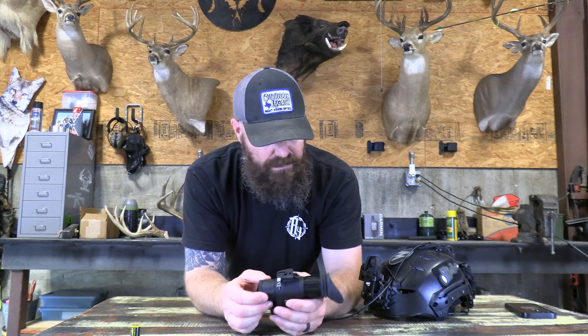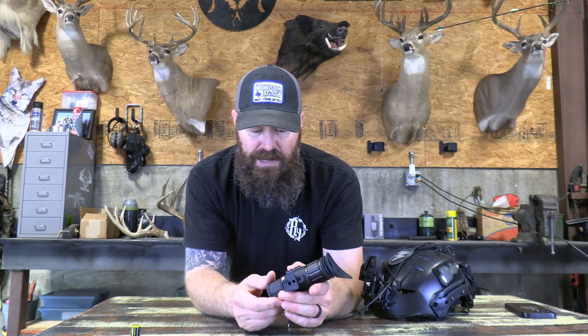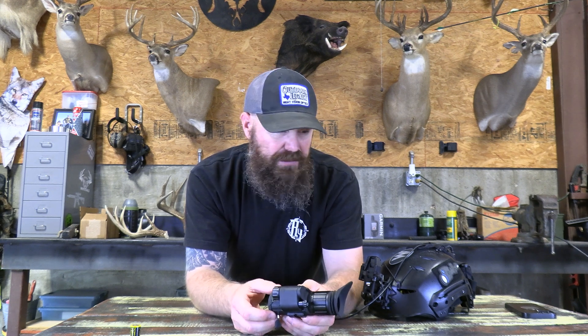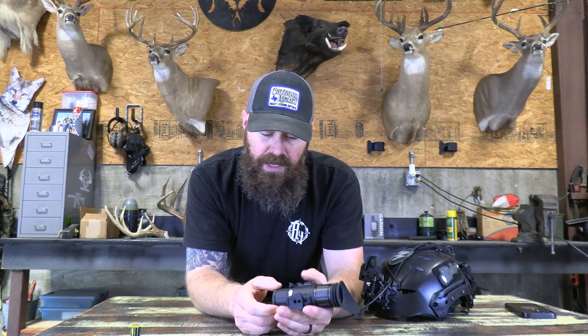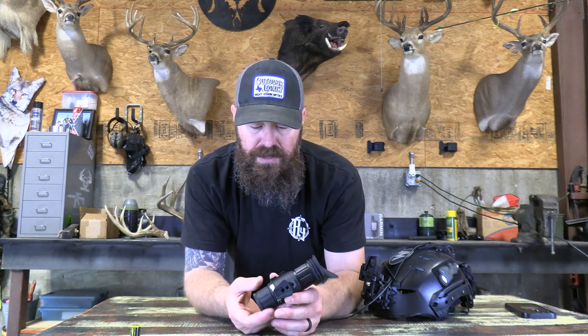So guys, that's the walk around this unit and what you can expect. Realistically, I was after a lot of coyotes and hogs. At 150 to 200 yards I had a good image. It is 640, so you have a pretty good sharp image — is it the best? No, it's not. On coyotes, I had several sets where I was calling and had coyotes come in and work. I think 350 yards is realistic — I was using this a lot in the summer and it was really humid — and I was able to tell I was looking at coyotes. The audio is good. I couldn't always pick up the e-caller, but gunshots and voices it's going to pick up. It's a lot better than the older IRA audio that used to be really non-existent on the MK1s.